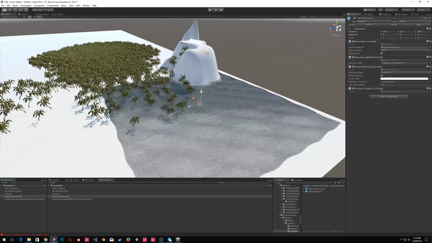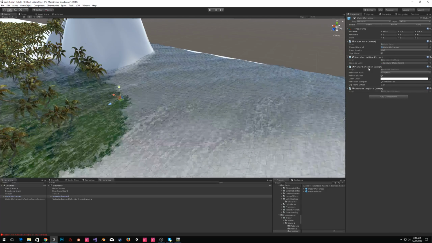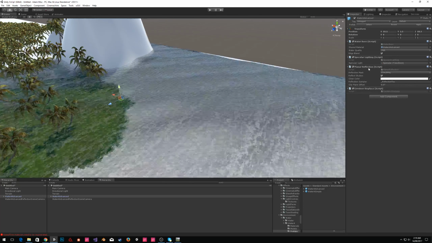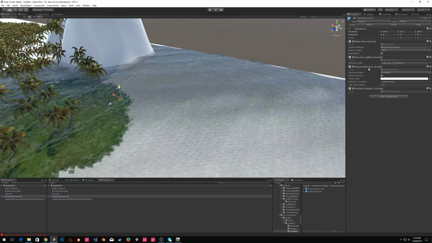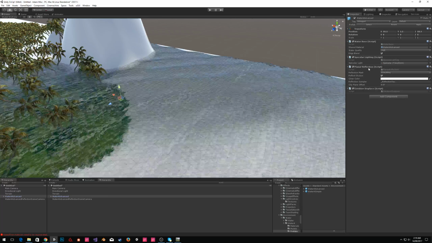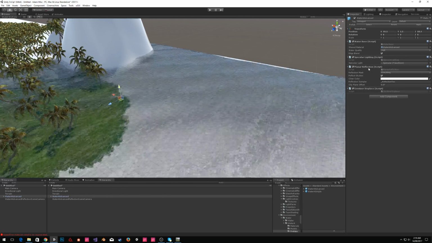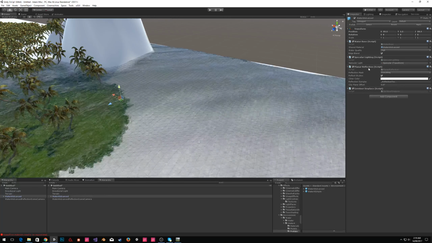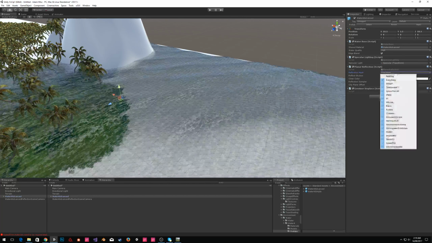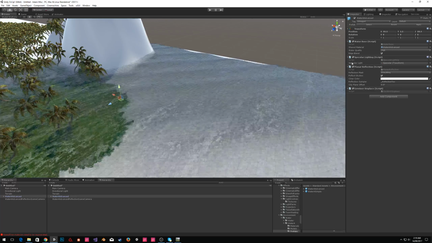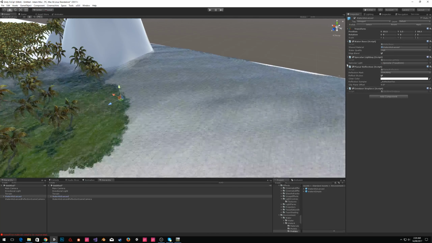It does, however, come at a performance cost, particularly if you've got the planar reflections enabled. How planar reflections work for the purposes of these systems is they'll render the scene twice. They first render the scene from your camera perspective, and then they'll render it from a reflected perspective as well, that will then be mapped onto a texture and brought back into the terrain before final rendering. This is quite expensive, especially if you've got the reflection mask set to everything. That will mean everything in the scene will be rendered twice while the planar reflections are on, and it's basically an easy way to halve your frame rates. So something to be careful of is the planar reflections.